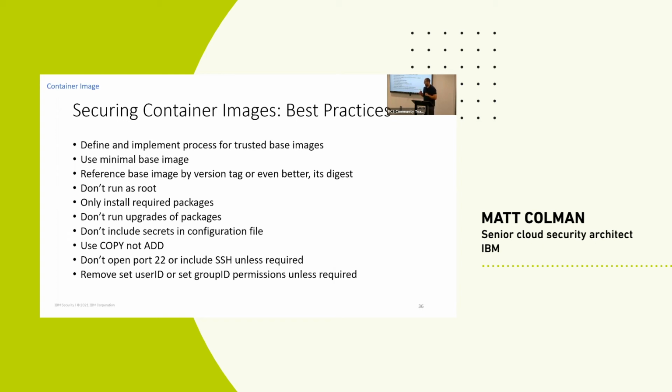A key one to know as well, and this again is something that you learn by getting involved in this, is how to reference images. So when you create an image, you can give it a tag. The common principle for tagging images is that you will give it a version number, but also you can give the same image a tag that says latest. And so everybody knows that they want the latest one. They can just say, I'll have this image, tag latest.